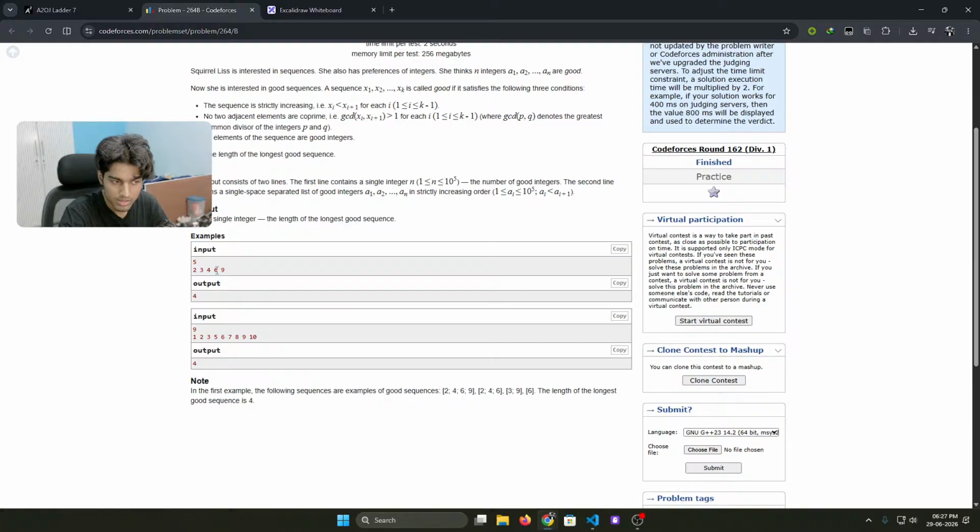Then when we are here, we can either extend it or we can either... How do I make sure that it is a good sequence? The only thing that matters is a divisor. There should be a common divisor between two numbers.